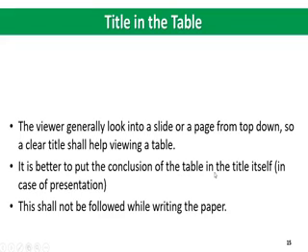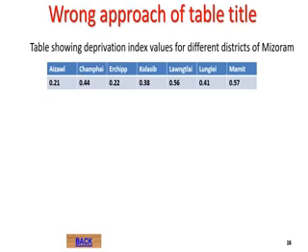It is better to put the conclusion of the table in the title itself in the case of oral presentations, that is, when you are supported by PowerPoint. This shall not be followed while writing a paper, obviously. Here I take an example to explain this. You see a table showing deprivation index values of different districts of Mizoram. I am showing the deprivation index values, so the higher the value, the more deprived. From the data set, you understand that Lunglei and Mamit are two very deprived districts.